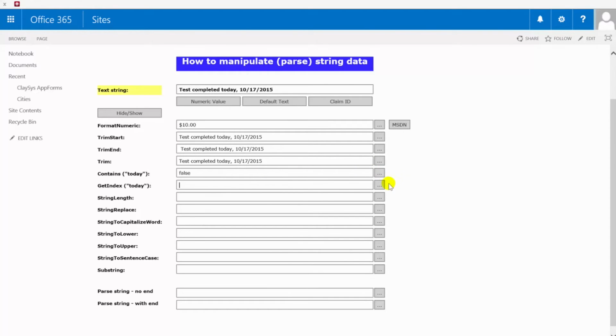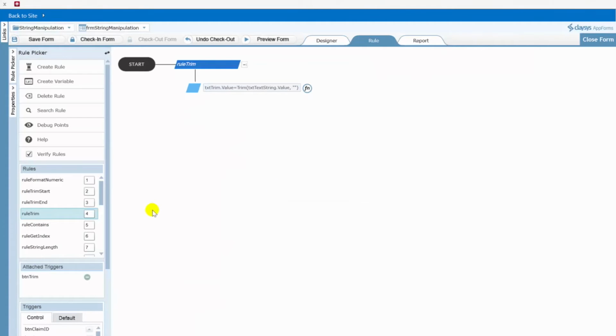All right, so let's go ahead and run that. And you can see it returns 15. We'll go up here and just check real quick. 1, 2, 3, 4, 5, 6, 7, 8, 9, 10, 13, 14, and it does indeed start at 15. So that function returns the index, or the position, of a character within a string of data. Let's briefly take a look at both of those, and we'll switch over to design view.